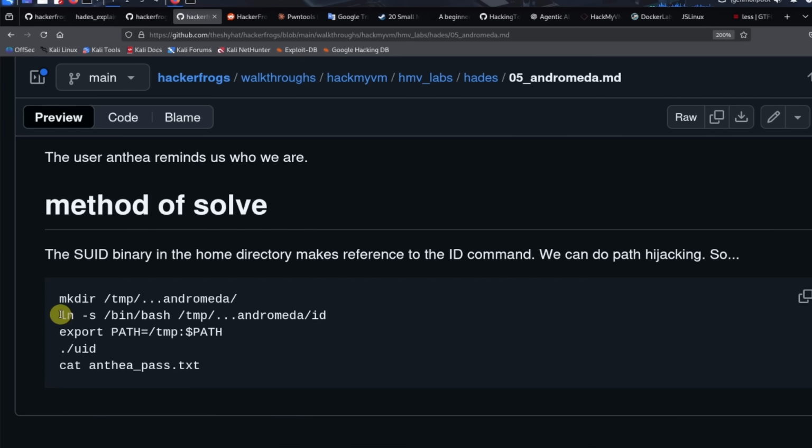We created a malicious ID command and put it in a directory, which we then added to the path. And then we ran the file, and it ran the symbolic link, which was the bash binary, which gave us a shell as the Anthea user, which we used to read the file for the user.